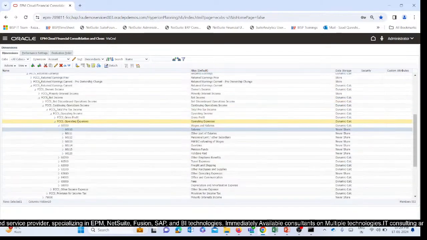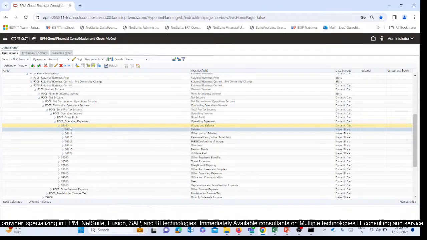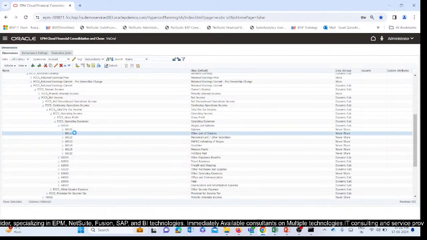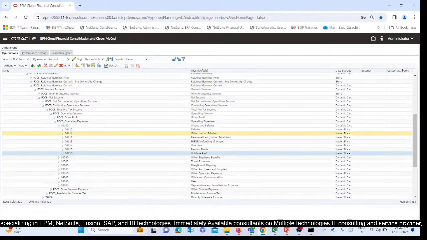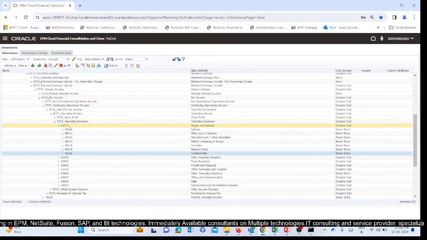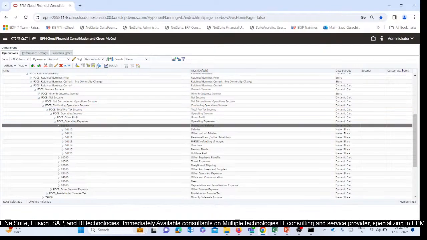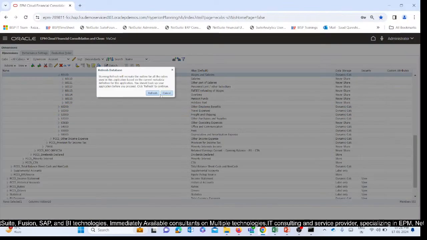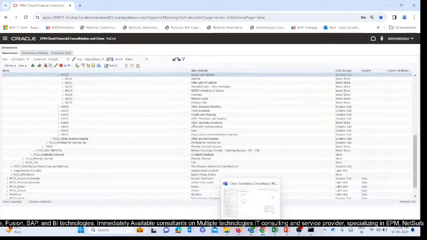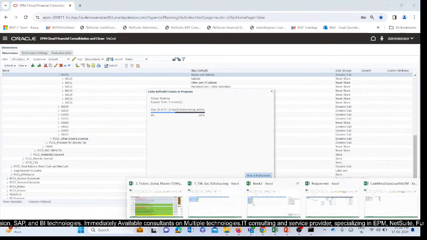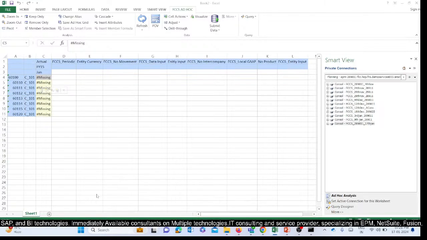Okay. So what it's saying is that the parent member is not rolling up, as these are not all getting added, and it is not rolling over as an addition. So I will see this account. I will run a refresh database because I have updated the detail over here. But I will check in the application. These are the accounts.